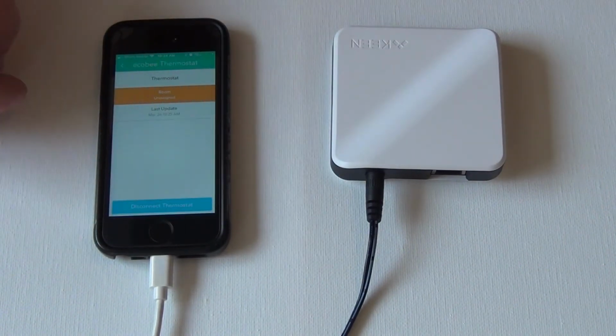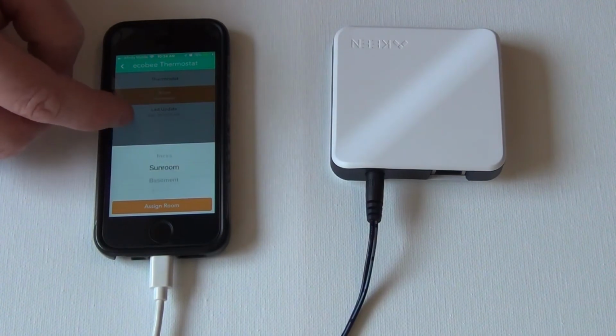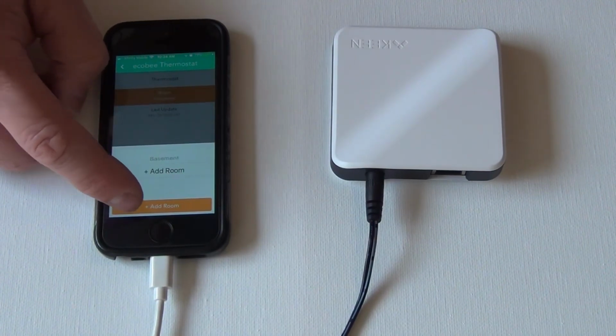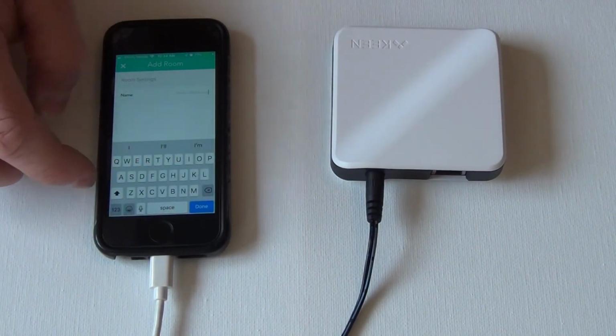We'll click the thermostat right here, assign a room. Okay, so now this is upstairs. We'll click add a room because it's not in the same room. So we're going to call this, let's call it living room.